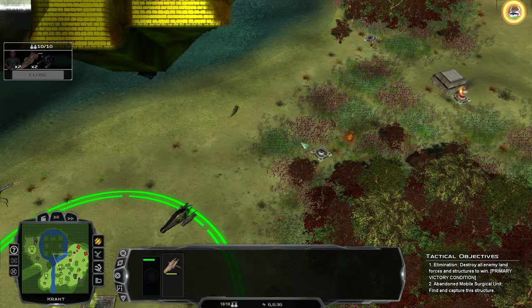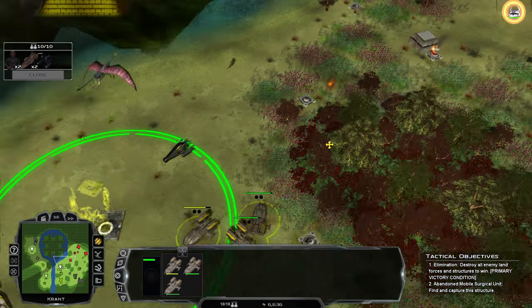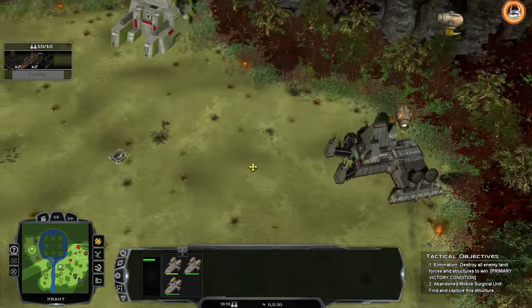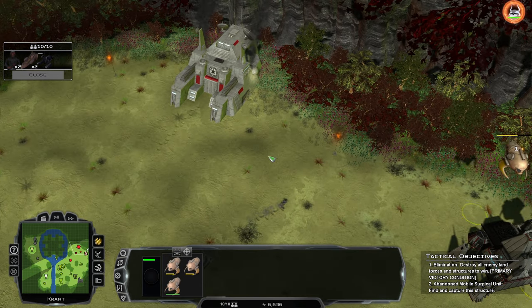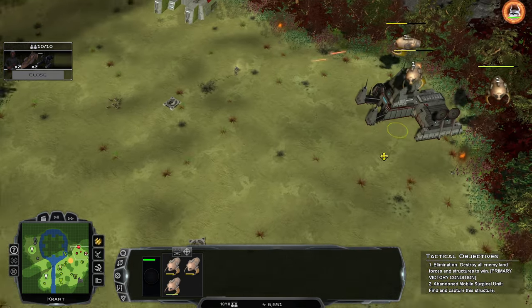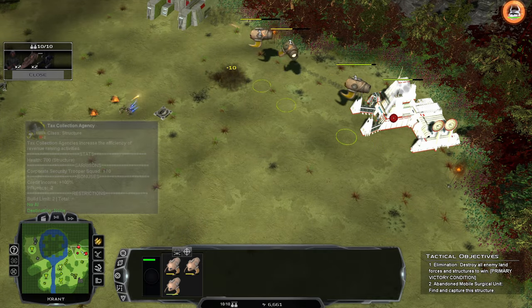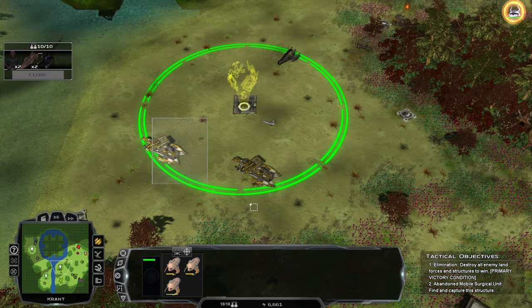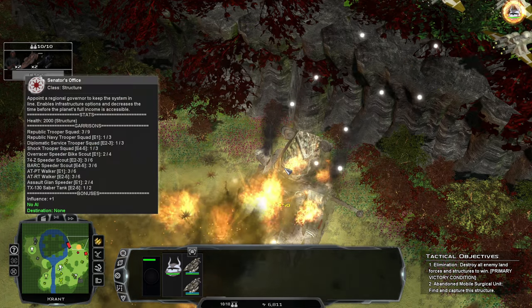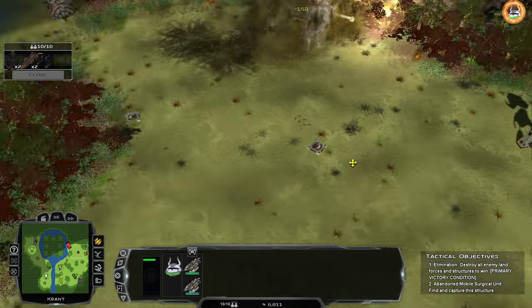Just give me a target. Let's go. Yeah, there's not enough left. We can just take this out. That's fine. Torpedoes online. Alright, that's gone.